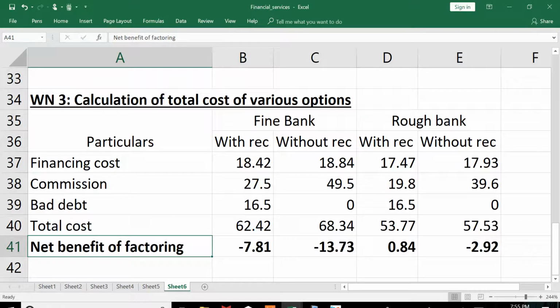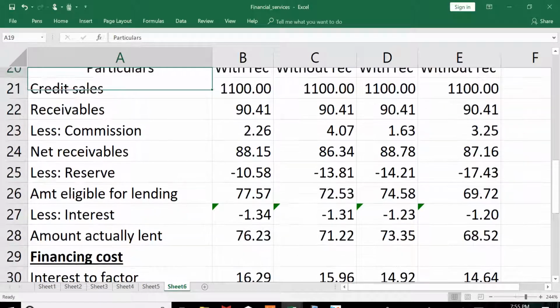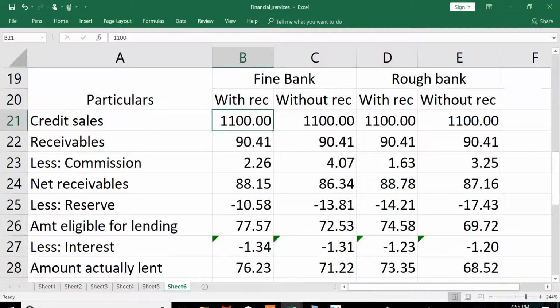One important thing which got missed out in the entire analysis is the benefits arising out of that extra sales. An ideal comparison would have been, when we did all this, we should have started with 1000 rather than 1100. In-house management 1000, this also 1000, compare, decide, that's fine. But if this is 1000 and that is 1100, it doesn't make sense. Because for 1000 crore, you have a cost of this much. For 1100 crore, obviously the cost is going to be higher. So ideally it doesn't make sense to compare it that way. Can't help it. Institute question, they have asked this second time also, and a similar solution was given.